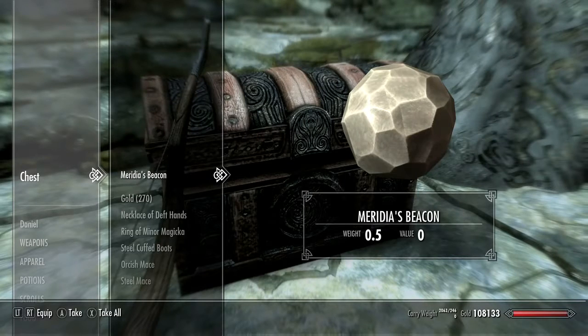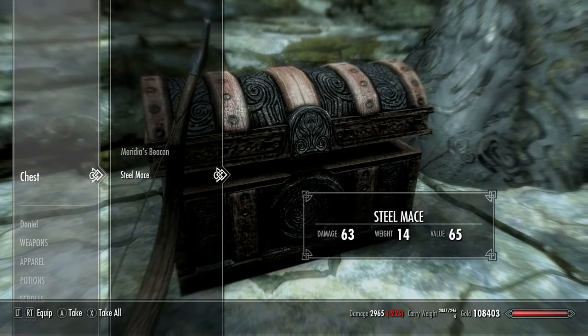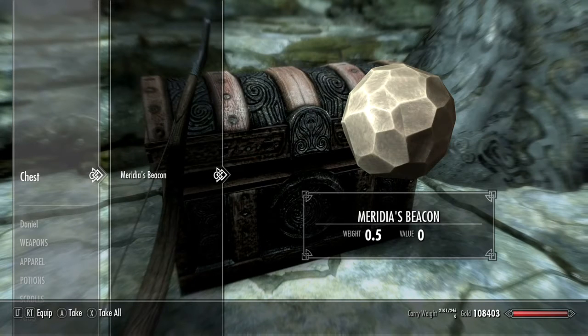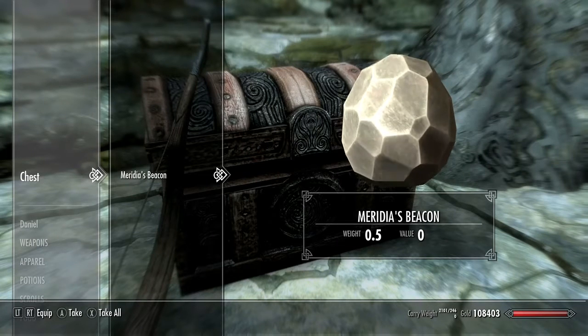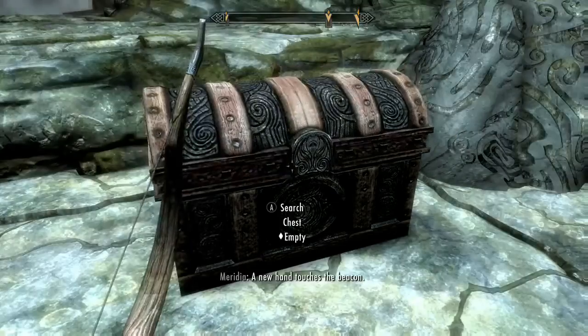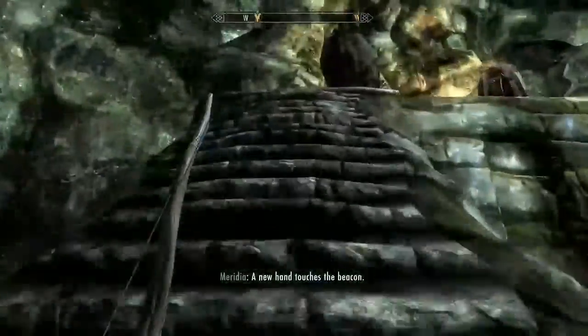Ah, now here we got Meridia's beacon. Now the first master chest, which is the biggest chest in the game. The first master chest you open after you reach level 10 or higher will have Meridia's beacon in it. Take it, and it starts the Breaking Dawn quest line.